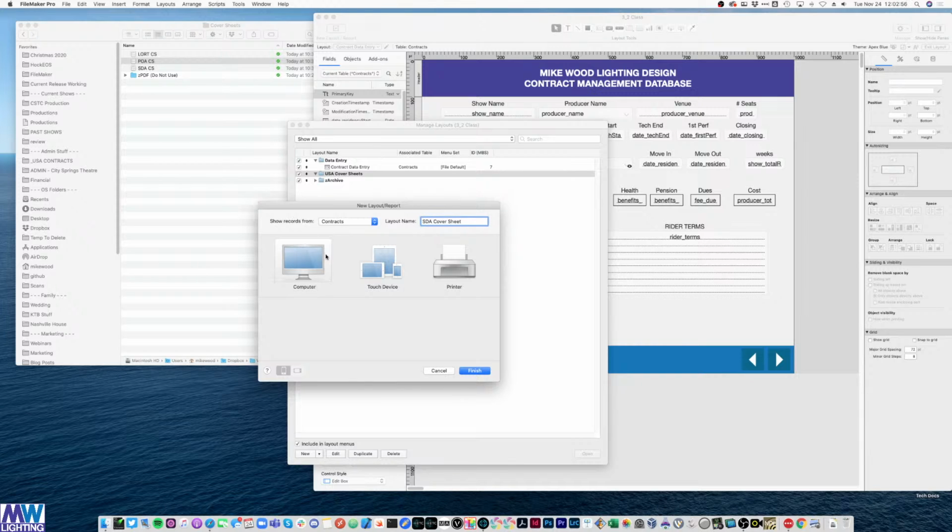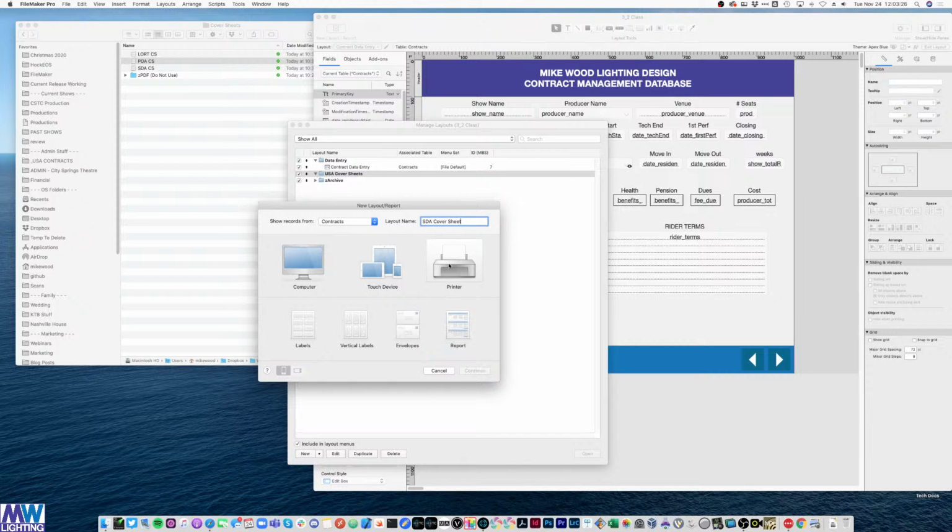So yesterday we played around with using the computer layout for this. Today we're going to be making a printed layout. So I'm going to choose Printer, and then I'm going to choose Report. If you watched some of my earlier videos, you can make labels, you can do all this kind of stuff. This is where having this database of all your clients comes in really handy, because if you did want to print, let's say, mailing labels for all of your clients, you can see now really quickly how we could start doing that without having to have Microsoft Word or Excel or anything like that involved.